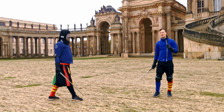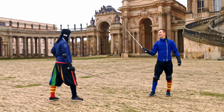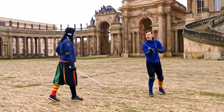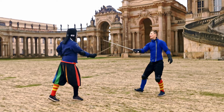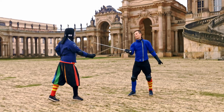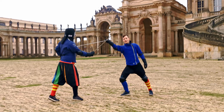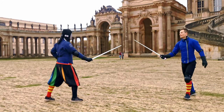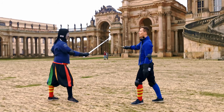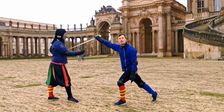Vigiani gives basically three methods. The first is by using Mezza Mandritti and Mezza Riversi — half cuts that leave your point in presence towards the opponent. For example, beating the opponent's sword so it no longer points towards me while my sword points toward my opponent. I would then have the advantage of attacking as well, striking with an extension of my foot. With the Mezzo Reverso, the same thing — the opponent's sword points to my right, can't reach me anymore, and I can extend toward my attack.